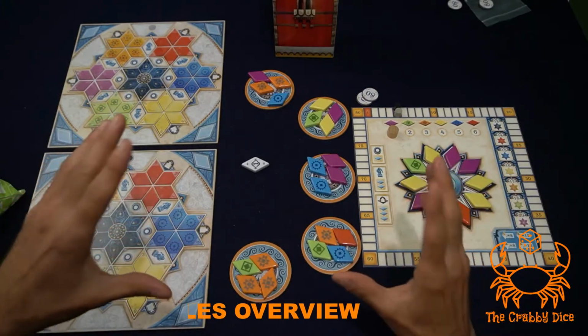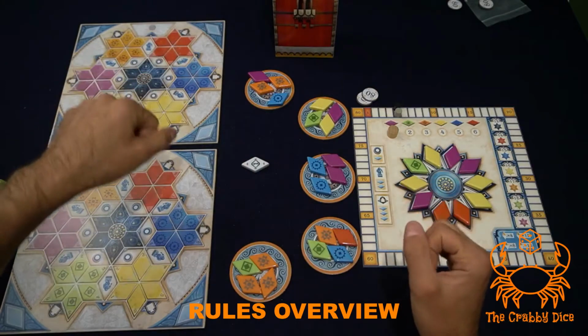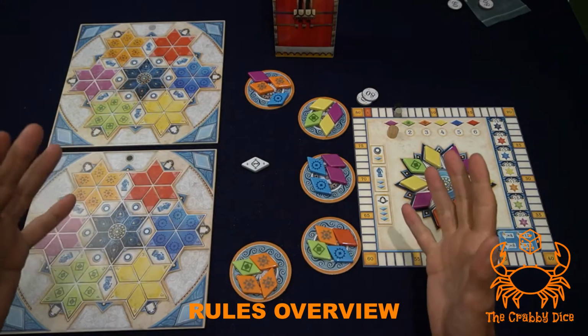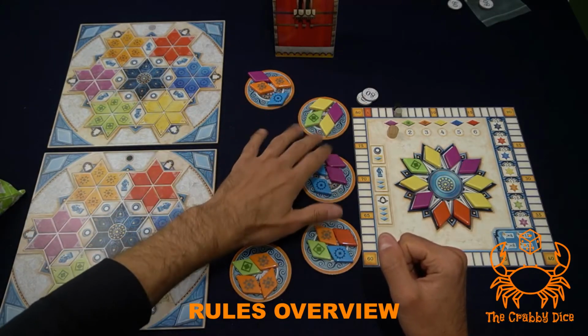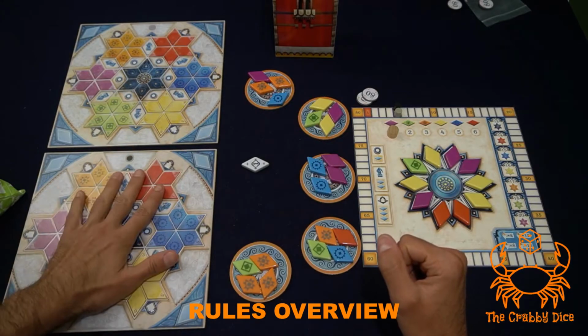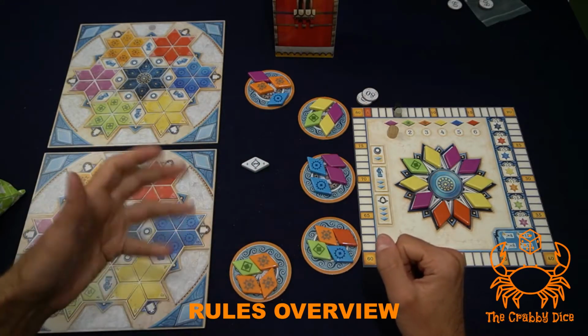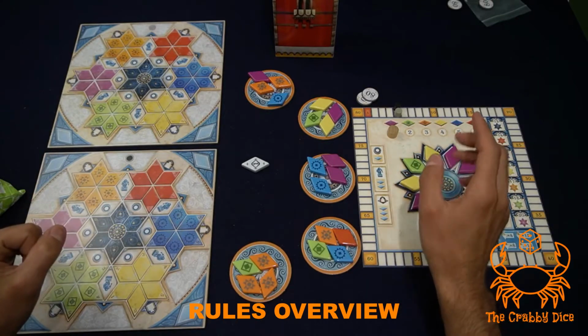Alright, so the rules at a high level. What are we doing in Azul? Just like every other Azul game ever made, if you've never played, it's essentially a gigantic set collection game, right? So we're going to be trying to collect the sets of colors from the factories in the middle and try to put them on our board to score points. Alright, so that's basically what we're going to be doing. This game in particular is going to last exactly 6 rounds.